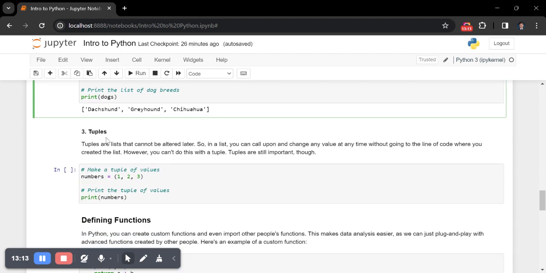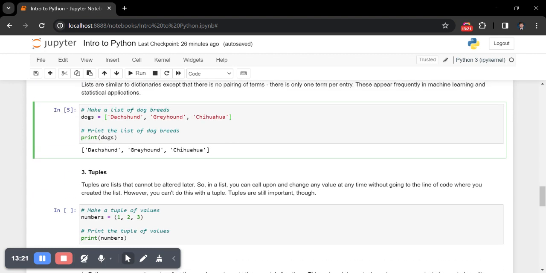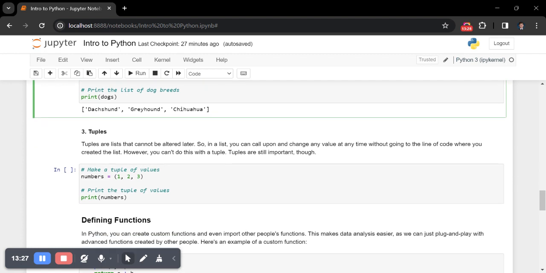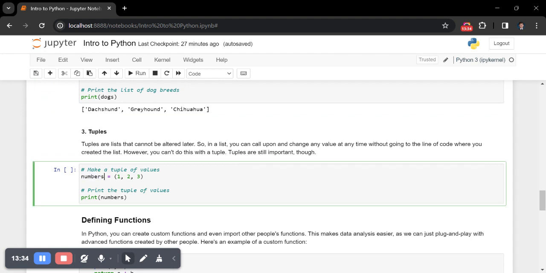And now tuples are very similar to lists once more, but the key difference is that you can alter a list using code later on, whereas with a tuple, if you want to alter a tuple, you basically have to reassign the variable or go back to the original code, adjust it, and then run all of your code again.